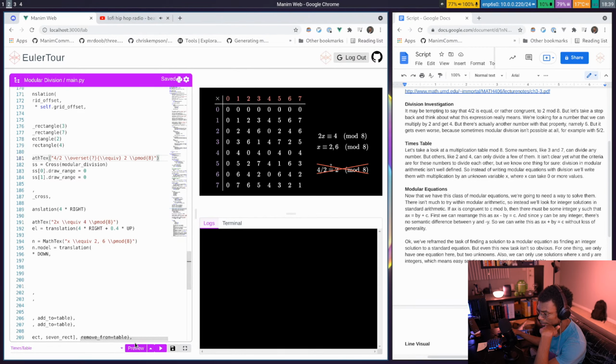So let's say AX congruent to B mod M. I'll do mod C. And I'll just write that.